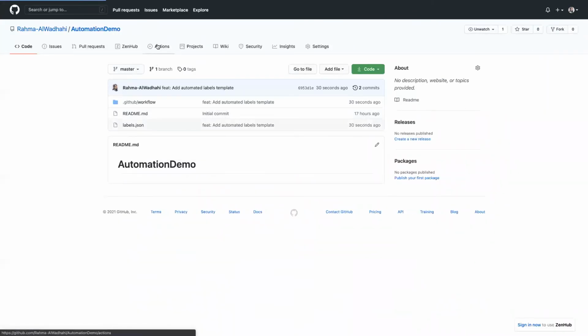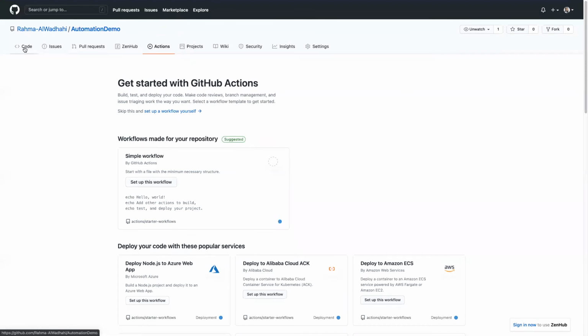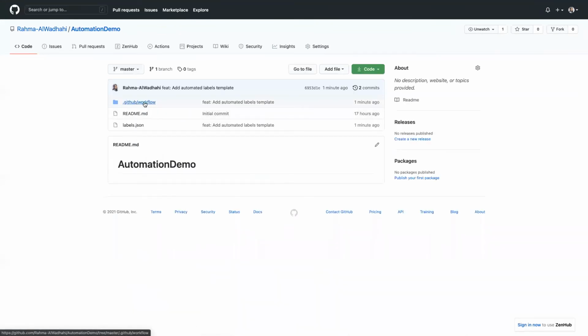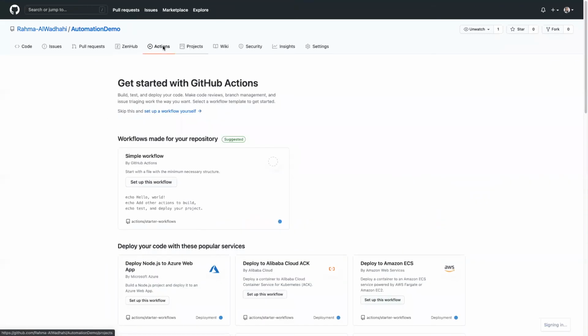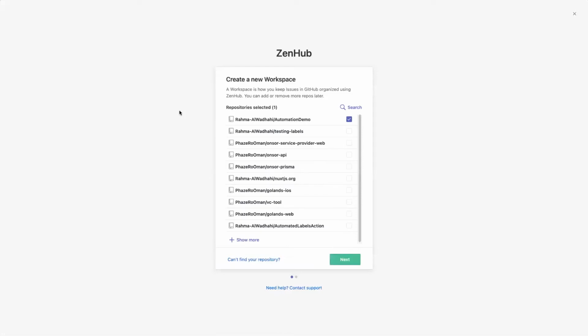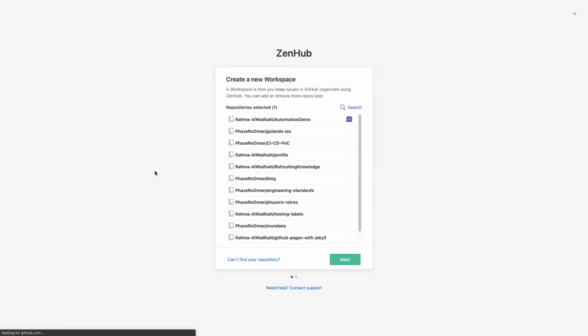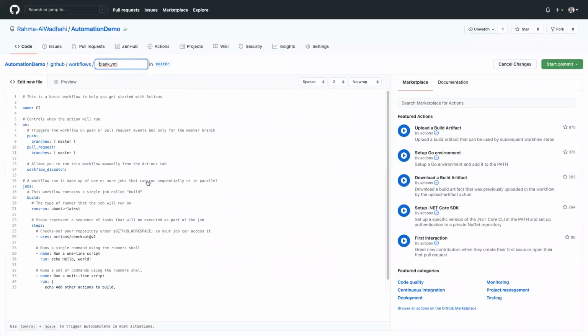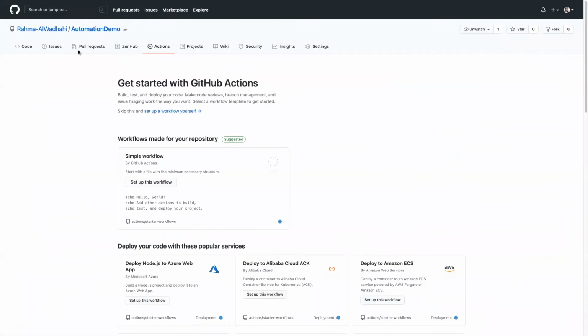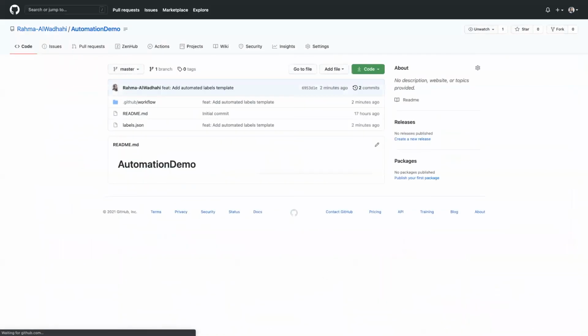Okay, it might need a few seconds. Okay, sorry. I mistook the name of the folder. It should be workflows with an S instead of workflow. That's why it isn't working.